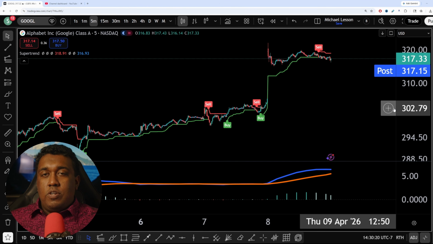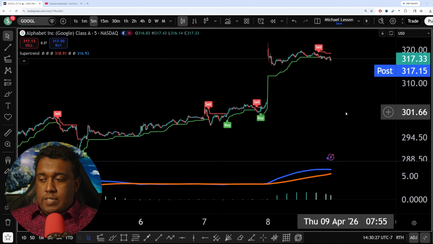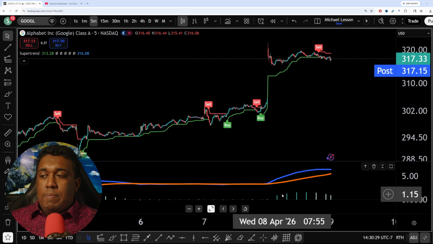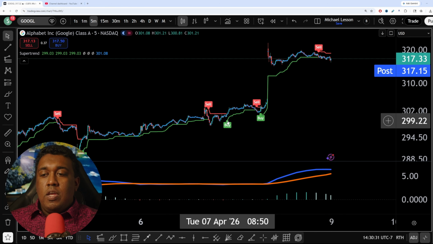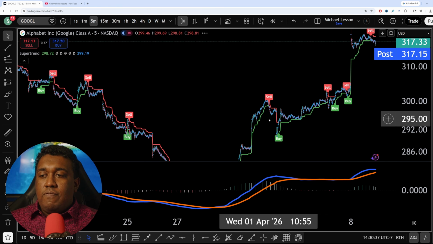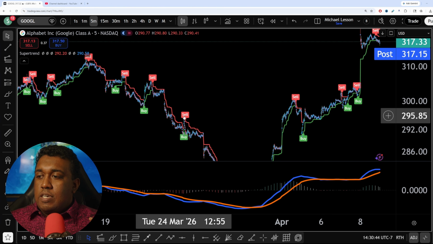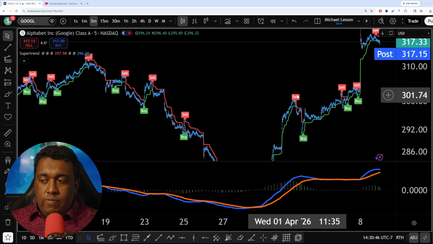But here's the simple gist of the strategy. If you want to go long, and you're in a bullish environment, a bullish stock that's been going up for the last couple weeks, what you're doing is this. You're waiting for the 1 hour MACD to be bullish and you're waiting for the buy signal. You're going to buy at that exact moment and you're going to look for a high there to sell. You can scale out, you can zoom out to figure out old levels of resistance. So if you have a buy signal right there and you want to look to sell, you can see you had a signal over here. You can draw that across and do whatever else you need to do.